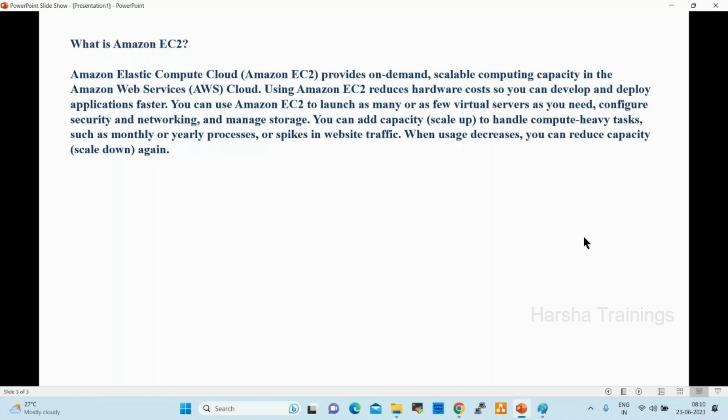As a customer, we connect to the cloud platform and create servers within a minute, which are scalable, on-demand servers. Whatever applications you want to deploy, you can deploy on the server very fast. Application deployment is also very fast.